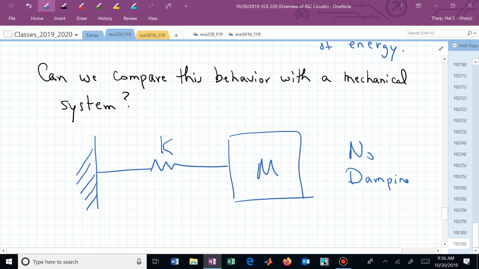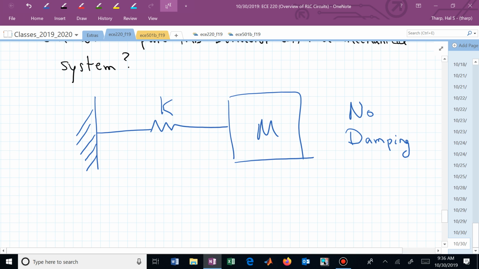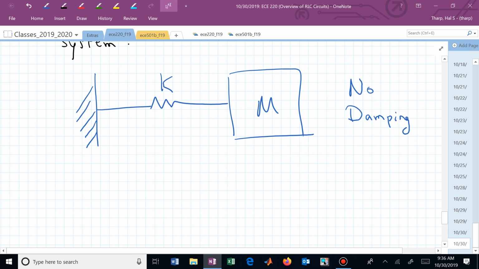Am I making you nervous now? Now we're back in physics. Physics 141, is that where this came? You can see this again in subsequent classes, even outside of mechanical engineering. We talk about this in 441 all the time. We have it in the lab. Just across the hall from 220, there's a mass spring damper system. This one doesn't have a dash pot or a damper. What's the dynamic behavior of this?